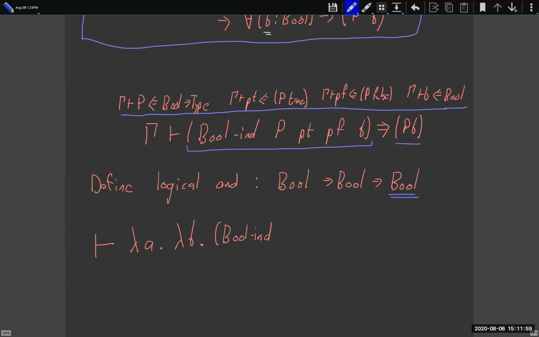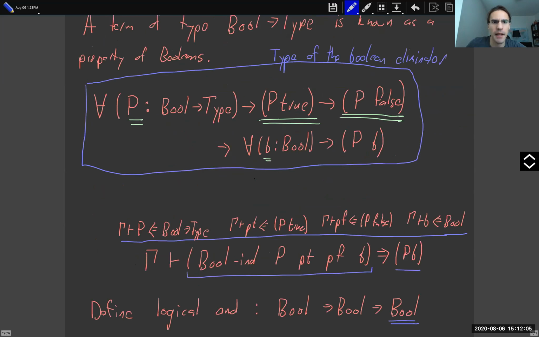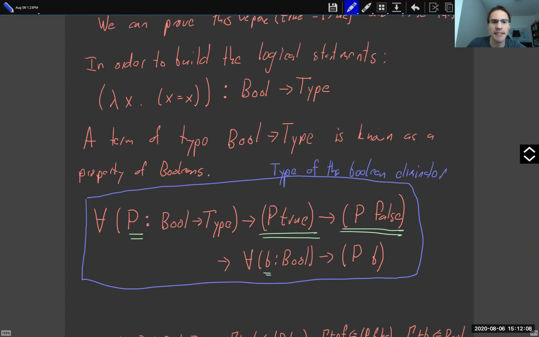Can you give some examples of P? Sure. One example of P is lambda x, x equals x. That produces a type, right? We haven't talked about equality yet, but x equals x is a type. So it should be some function that takes a parameter and then returns a type.